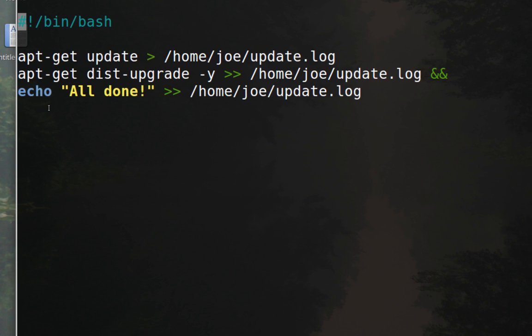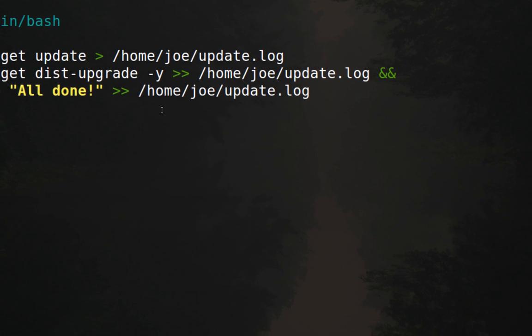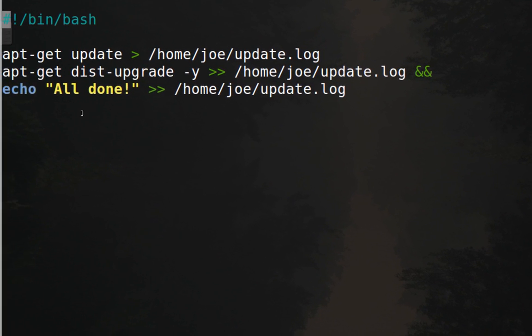So the way I've set this up is that I have the command to do the distribution upgrade, which will install all the new packages. And then if it runs into a problem, how am I going to know that? I could go through and look through all the output in the file, but why should I have to do that? So I have a command here that's generating just a little line that says "all done." And if "all done" appears at the bottom of my file, I know for sure that everything ran successfully and there was no problem. So I'm appending that to the update log file that I created. And there's my script, and it does work.